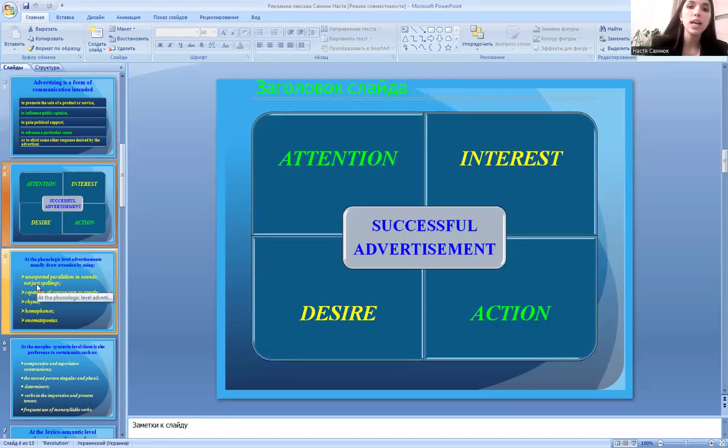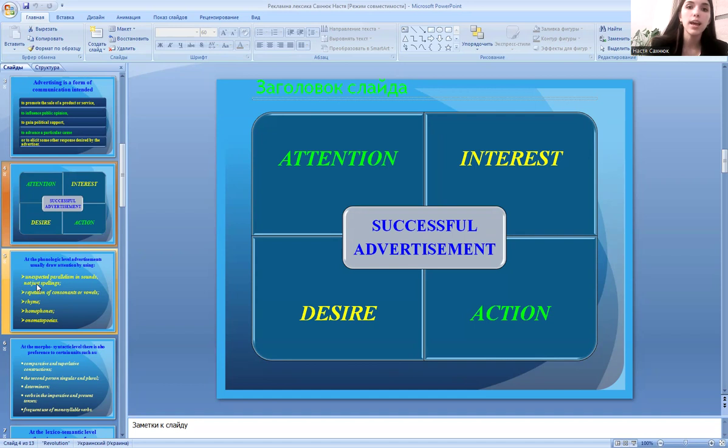Which type of advertisement is successful? And what features does a successful advertisement possess? It should have 4 functions, AIDA, which represent 4 words: attention, interest, desire, and action. So, the style of advertisement writing is unique and has its own particular character. It should catch a person's attention and quickly create a memorable impression. In what follows, we shall discuss the possible ways to do it.